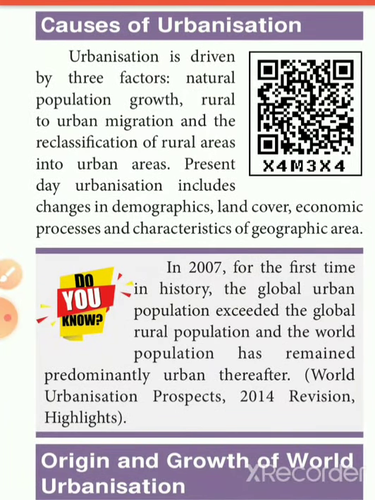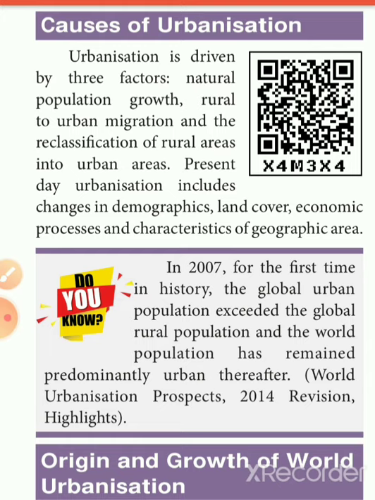Next we want to discuss the causes of urbanization. Urbanization is driven by three factors. The first is natural population growth, then rural to urban migration, and the reclassification of rural areas into urban areas. Present day urbanization includes changes in demographic, land cover and economic processes and characteristics. So these are the causes of urbanization, and natural population growth is one of them.